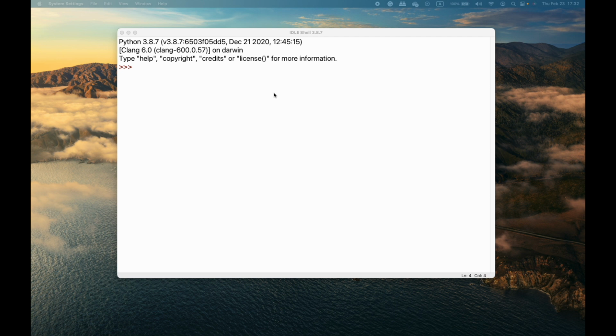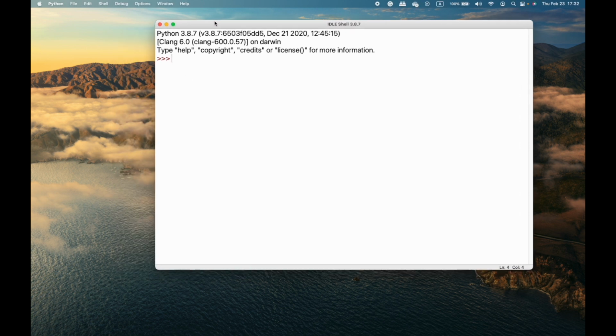So after we finish installing Python, we are ready to start a new journey in our training course. First, today we're going to learn about the input statement. You can open the IDLE shell similar to this one, as I already showed you in the last lecture. After you open this, we can start to do some interesting things.